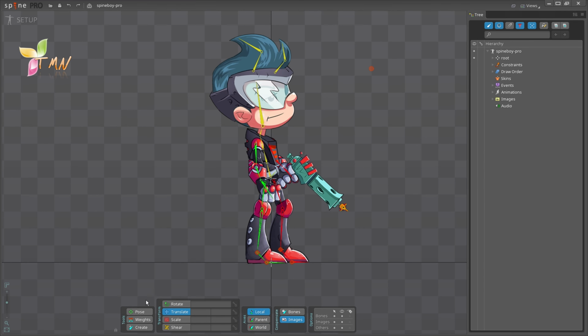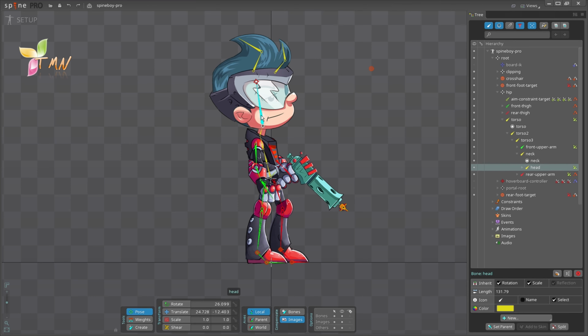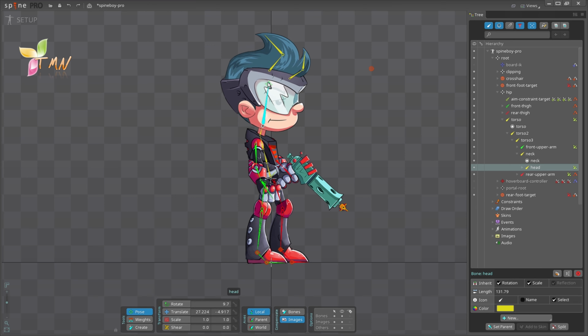The next tool is the Pose tool, which you can find down here, as you already have it selected. And the Pose tool will adjust the bone rotation by using inverse kinematics or just IK. Now if I select a bone here, you see I have this small icon here at the top.